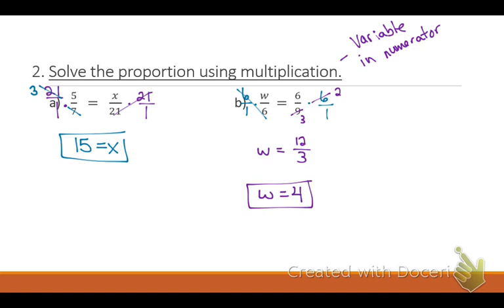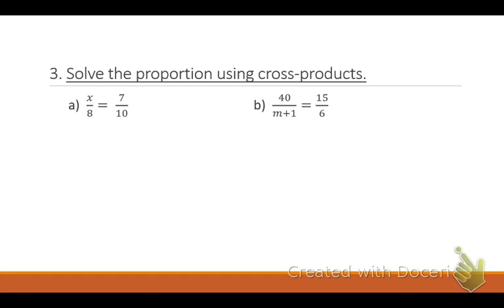Okay. All right, step 3, cross products. This is a method that we started to kind of learn yesterday when we were testing to see if there were proportions. Now there's something I'm solving for, but I'm still going to do cross products, 10 times x and 8 times 7. So what's 10 times x, Hadley? 10x. And then 7 times 8, class? Class? 56.